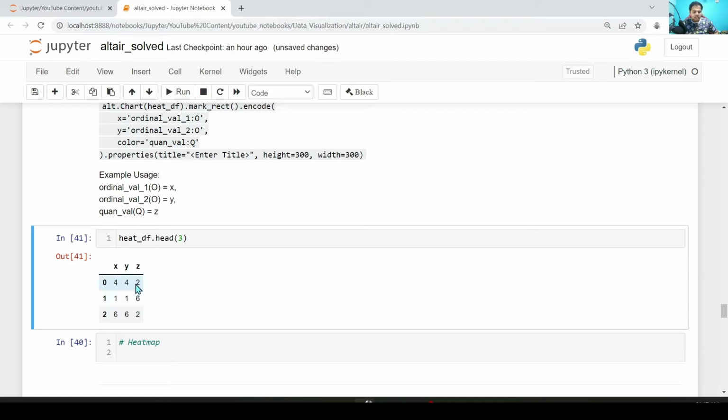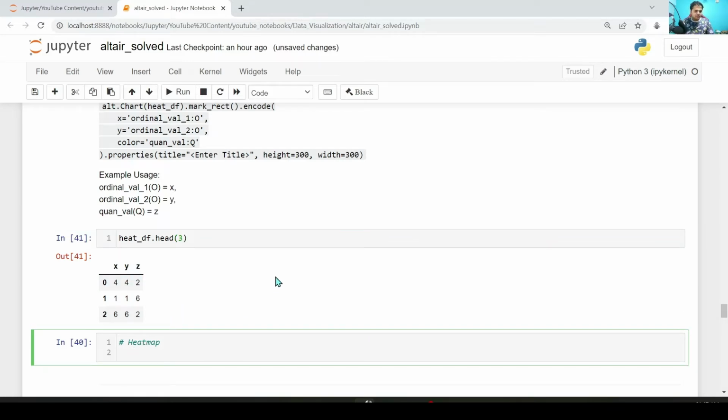There are in total around 1000 rows in this particular data frame, and z gives the third quantitative value. On x and y axis you can pass in the values as quantitative. Here in this particular example I am choosing to mark them as ordinal values because I have given ranks from 1 to 10 for x and y.